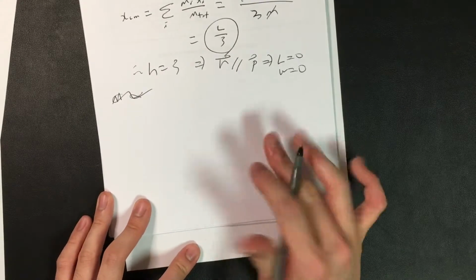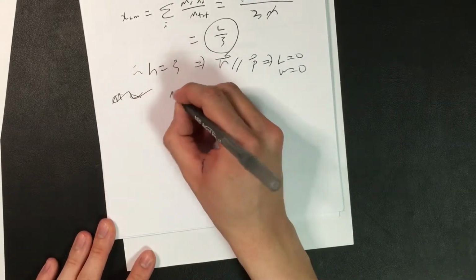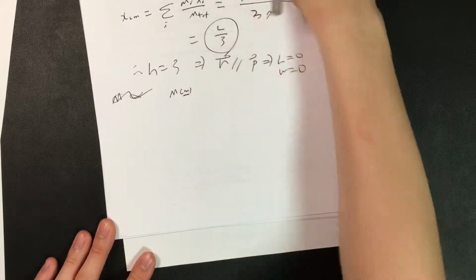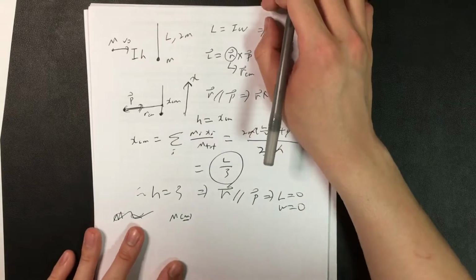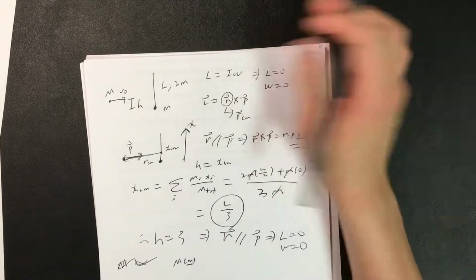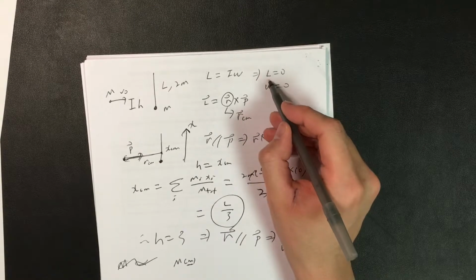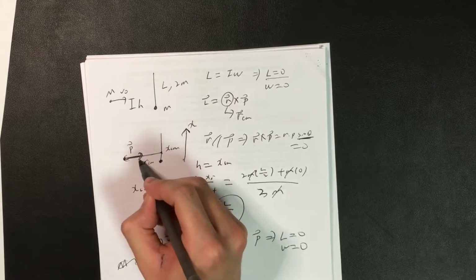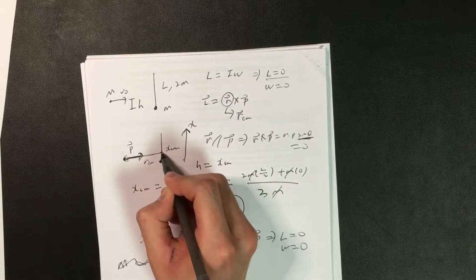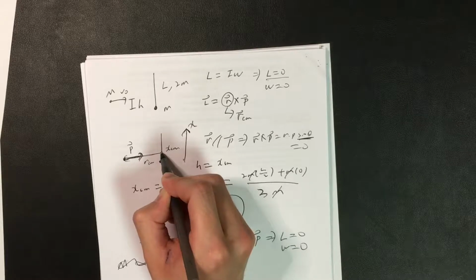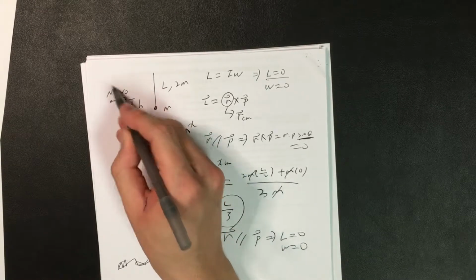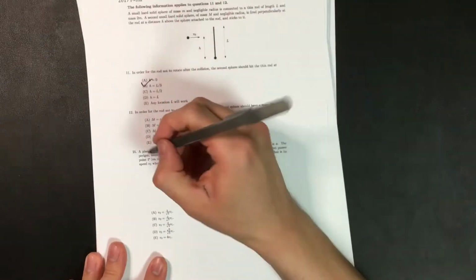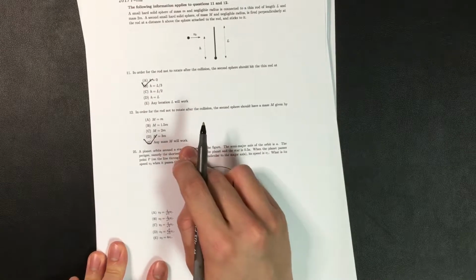So the next question is a continuation from question 11, in which what is the relation of big M as a function of small m? But note that my whole logic behind solving question 11 was based on the condition such that the angular momentum is going to be 0. And that condition is that momentum should be parallel to displacement with respect to the center of mass. And that means the mass of this object, or big M, does not matter. So therefore, for question 12, any mass, big M, will work.